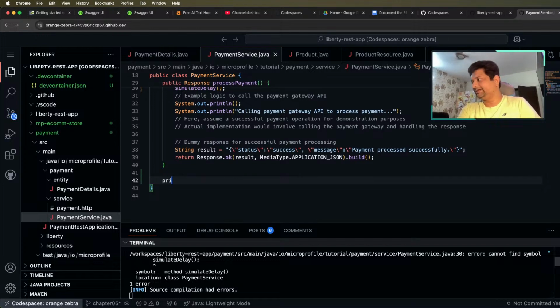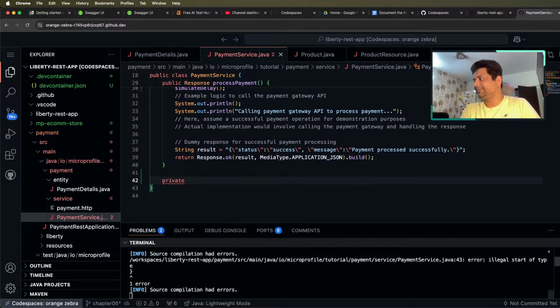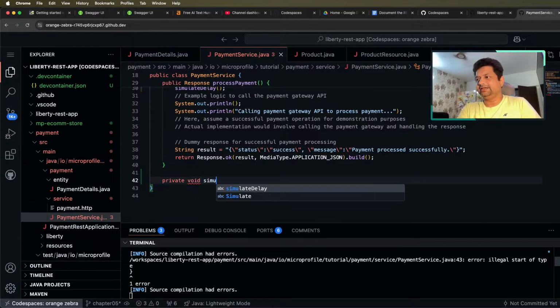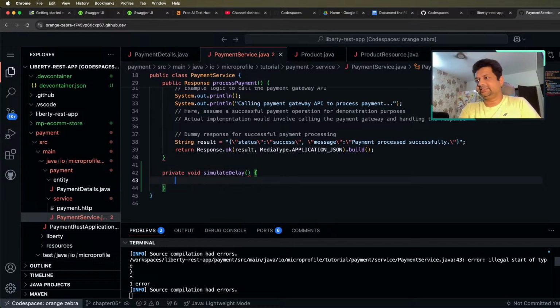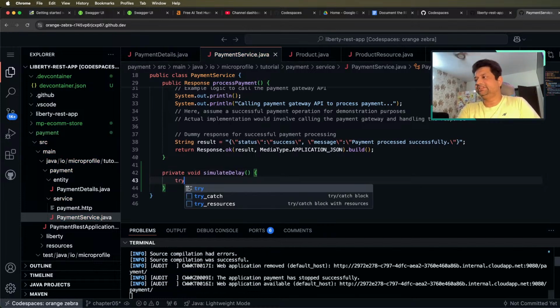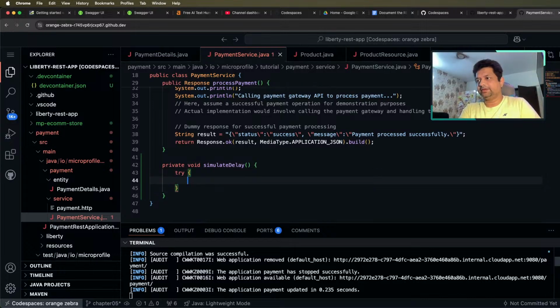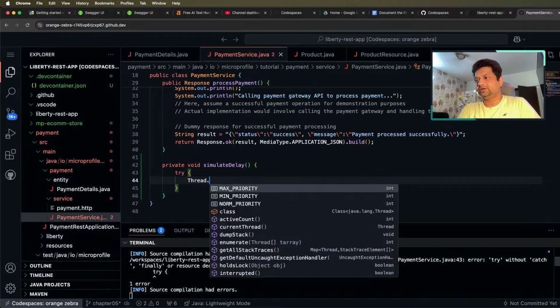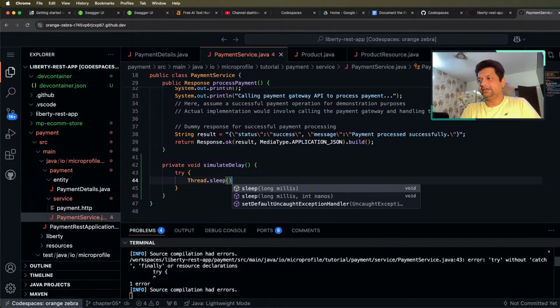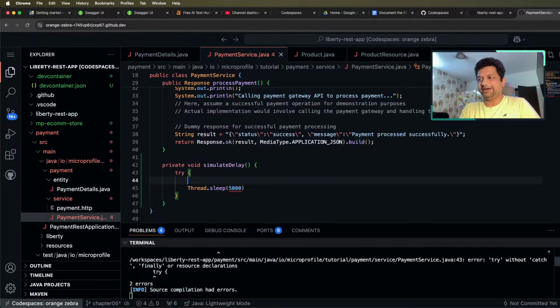This is an internal method, so I'll make it a private method, and it does not return anything. We'll have to use a try catch block, and then Thread.sleep. We will add a delay of 5 seconds. Let's assume it takes 5 seconds. Now, payment gateways are normally very fast, but we simulate a delay of 5 seconds.